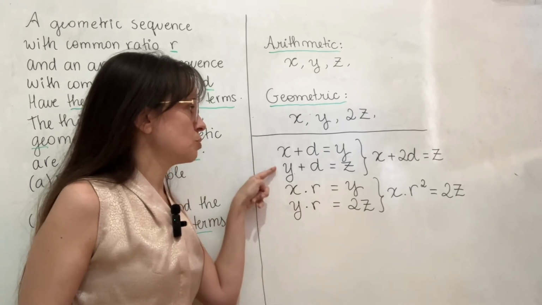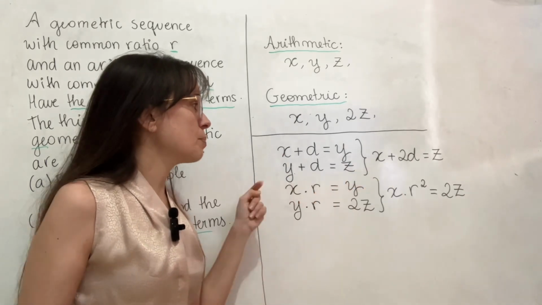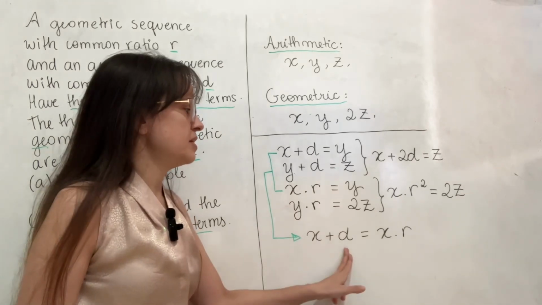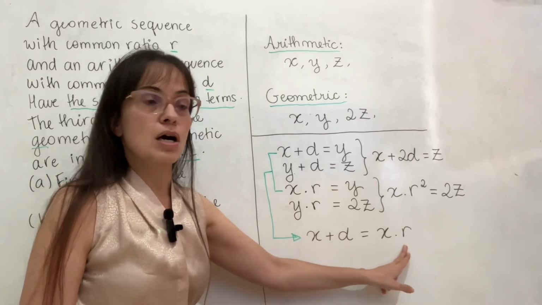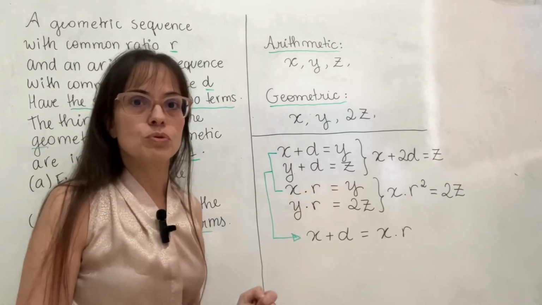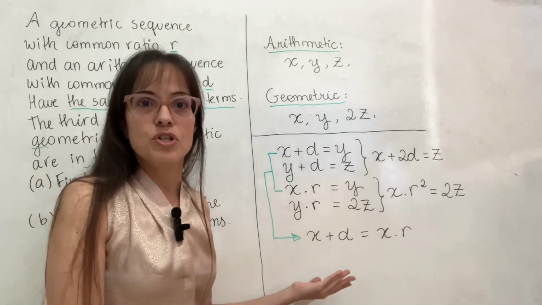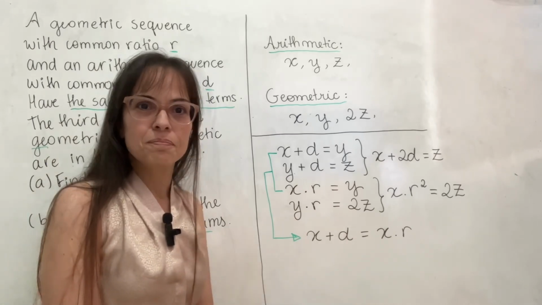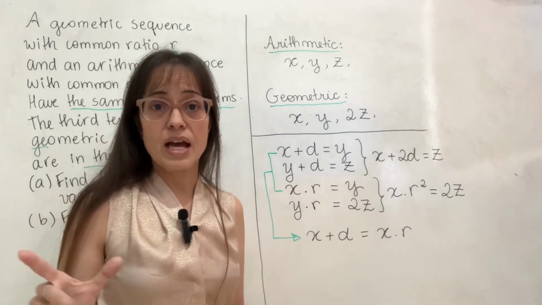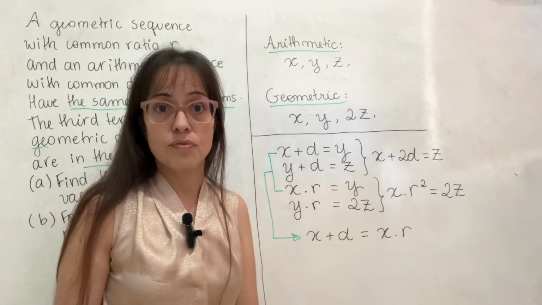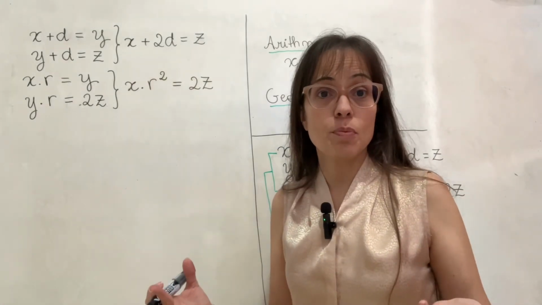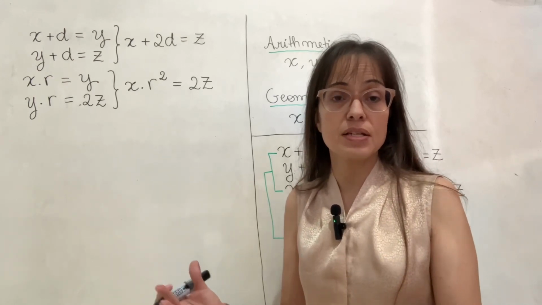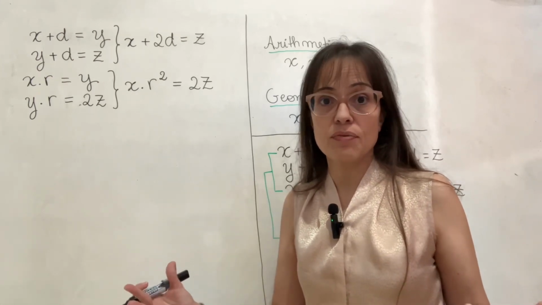Like, we've done this one with this one and we got there, but what happens if we put this one and this one together? Now we have that x plus d is equal to x times r, because both of those things were equal to y. And if we want an equation that doesn't have the variable y, well, there it is. We have one right here. So you really should do a little bit of that at random before you continue watching the video. And I really can't promise you that the way that I'm going to do it is the most efficient way, the one that gets there faster. It's just the way that I found.